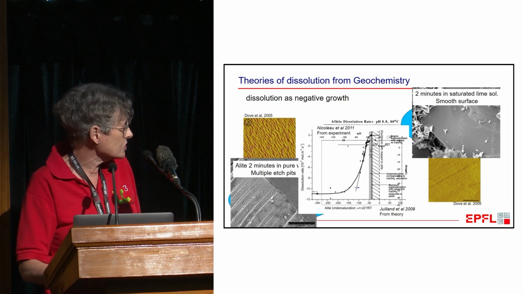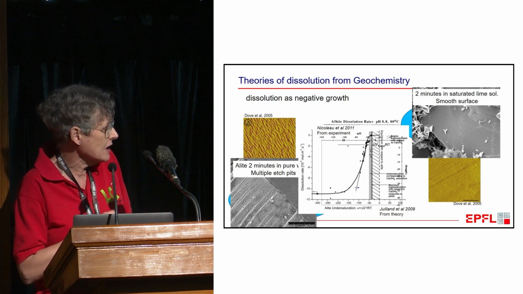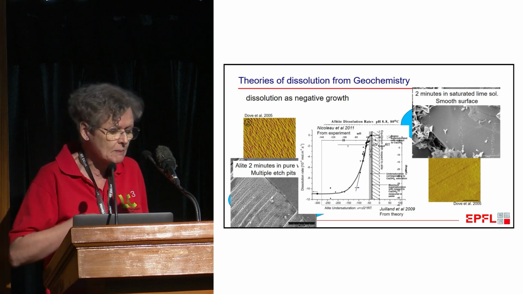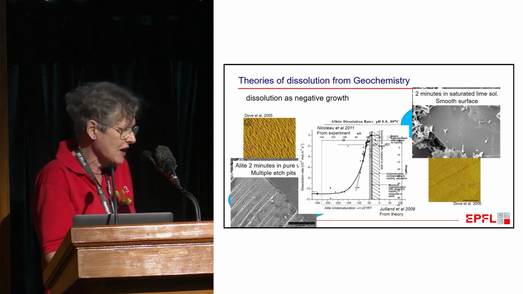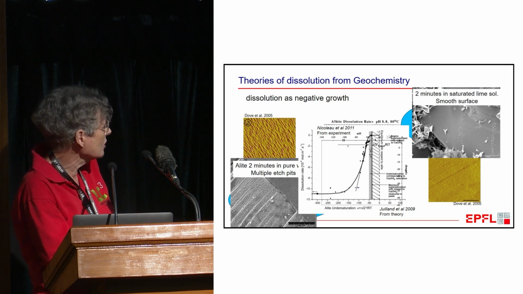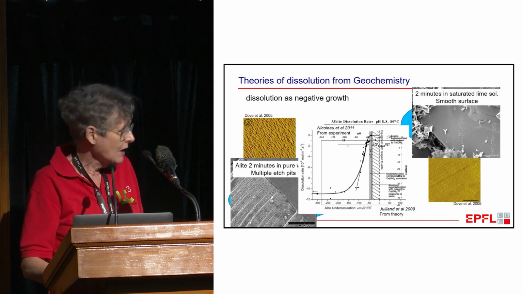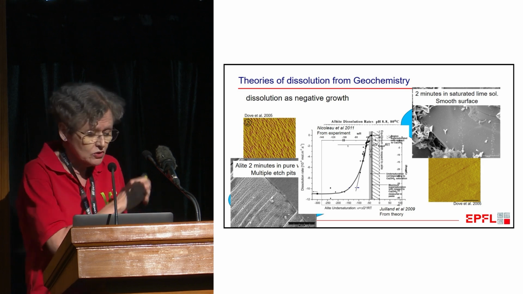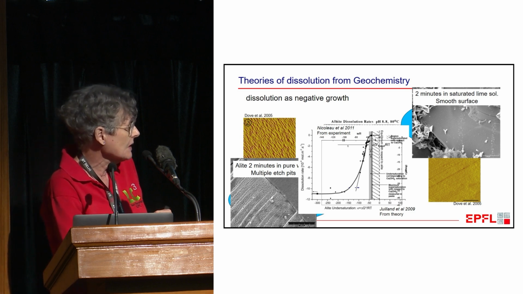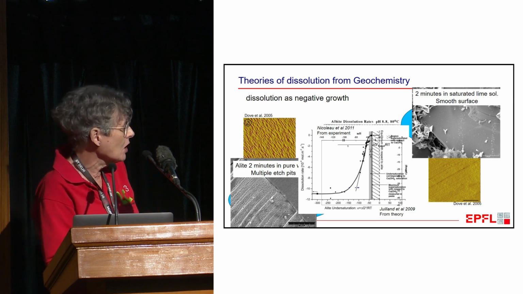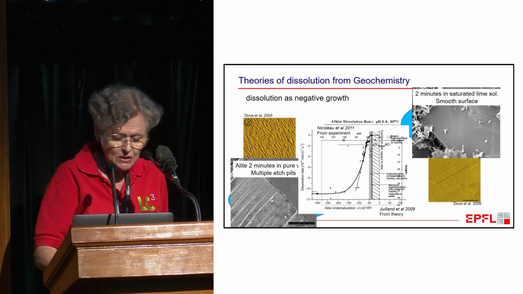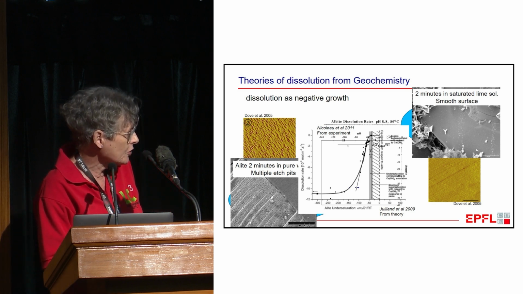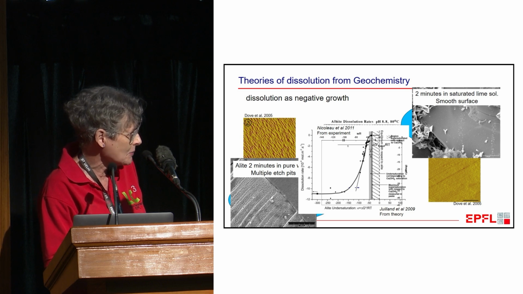This has been studied in great detail, and what's understood is that in the fast dissolution regime, you have a lot of energy available, and that energy means you can create a lot of these etch pits. And that's not cement, that's actually quartz. So this has been done on a lot of other minerals. And then as you come closer, as more ions build up in solution, you have a slower dissolution, and you can often see these kind of steps here.